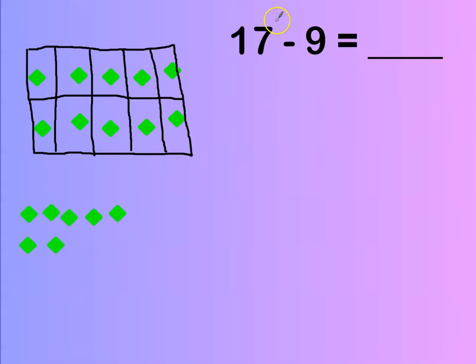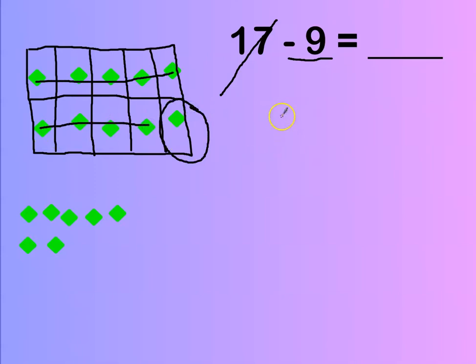I'm going to cross off 17 because I don't have 17 anymore. I broke it into 10 and 7. Now I need to take away 9. Am I going to take the 9 away from my 7 down here? No way. The name of our strategy is take from the 10. And I know 10 minus 9 is 1. So I'm going to quickly take away that 9 and I see I have 1 left.